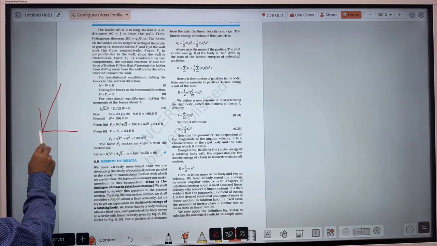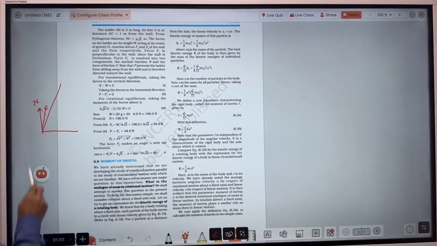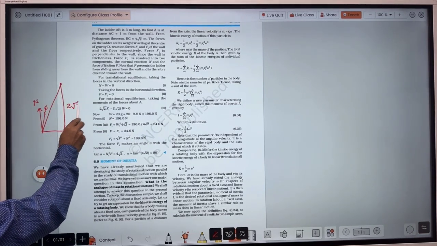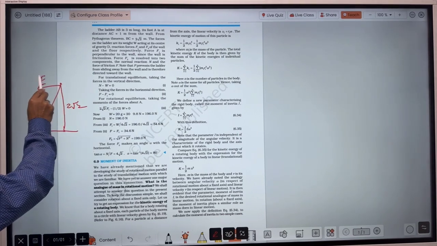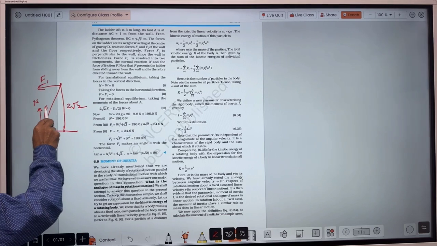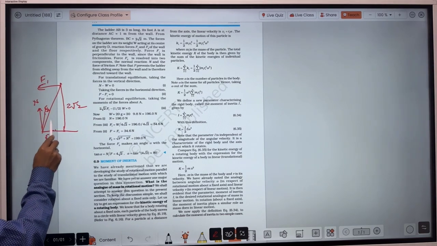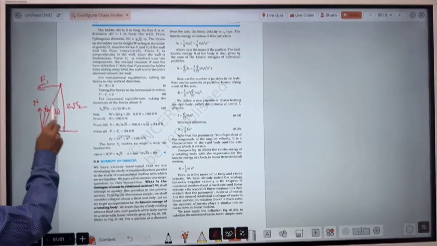So here this is the normal reaction, in between there is F1, and here this is the wall, this is 2 root 2, and here there is one force. If it is F1, then this will be F2. So here let's write it F1, this is F2, and here there will be force of friction, and here weight will act downward.